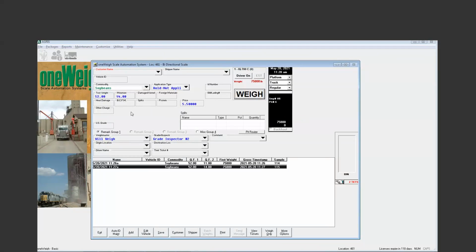The other thing about this is that if you are using the moisture meter interface or grading interface, and you have the ticket up, then as soon as, well, it doesn't matter if the ticket's up or not, after a grade post from the moisture meter, it will auto calculate the pit. We don't have to hit the save button or take a weight or anything like that. So once the meter posts into these two fields and Pit Router is set up for that commodity, then your pit number will show up over here. So that is the extent of that one.